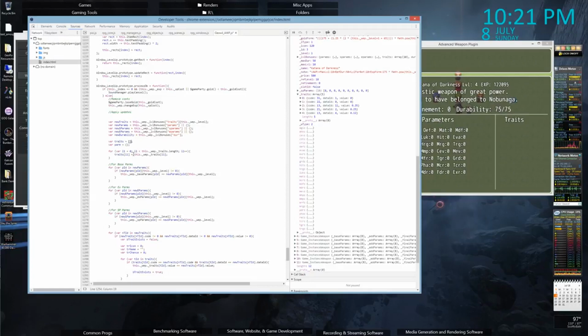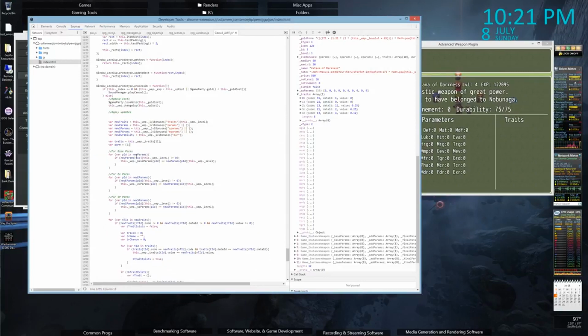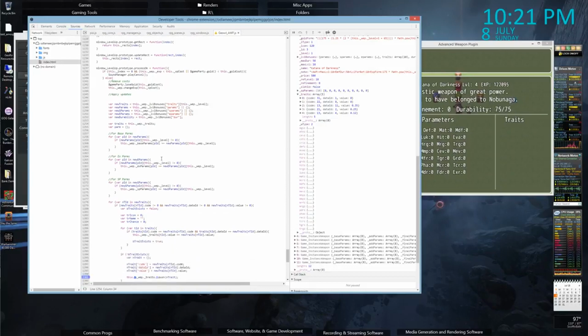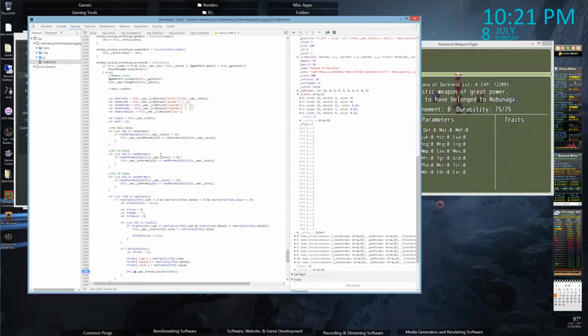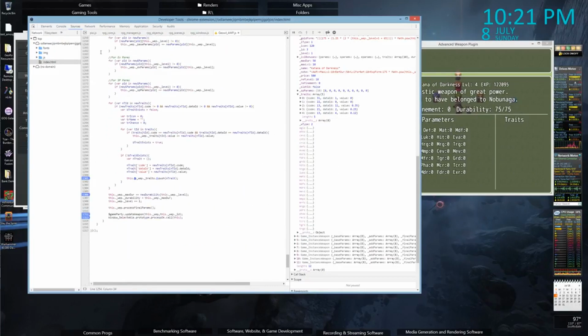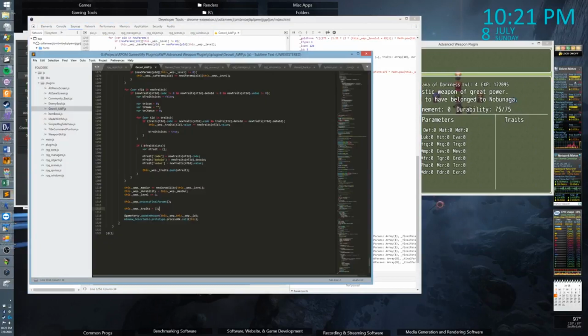So why not just do it this way? I think that was left over from something else that I was doing before. So we just get all the traits. So just traits equals traits. I will have to change this in the actual editor though.